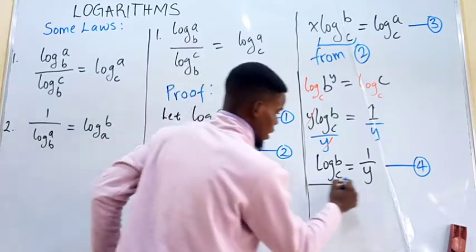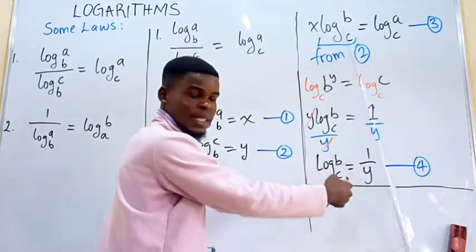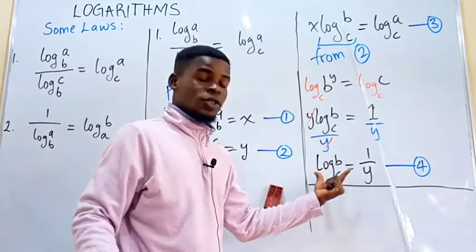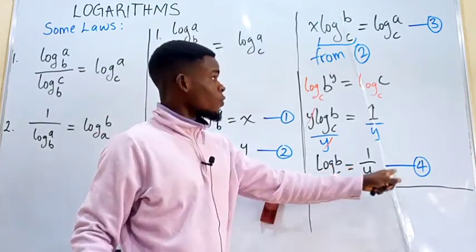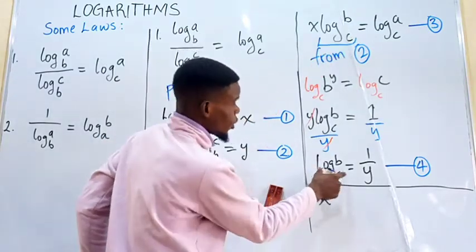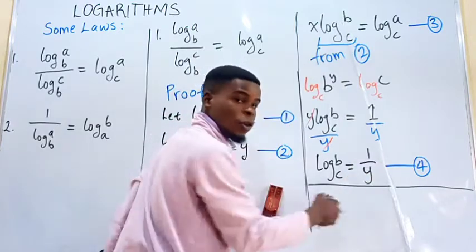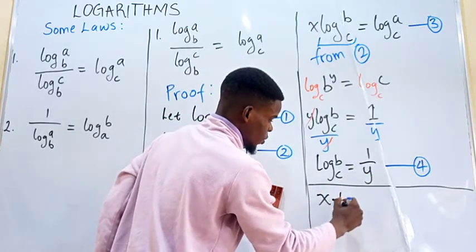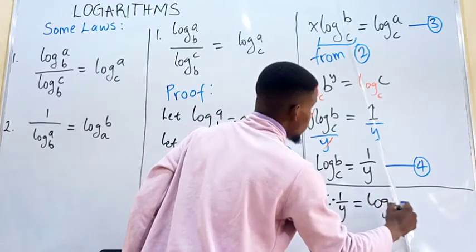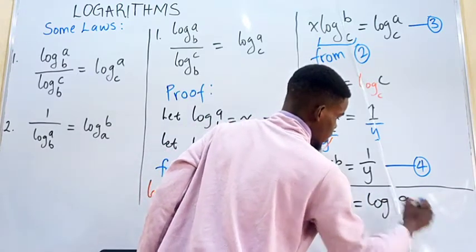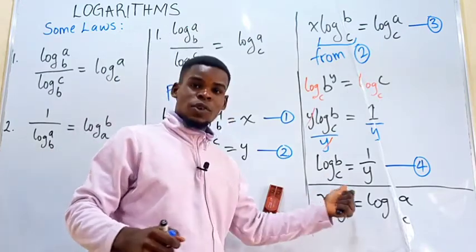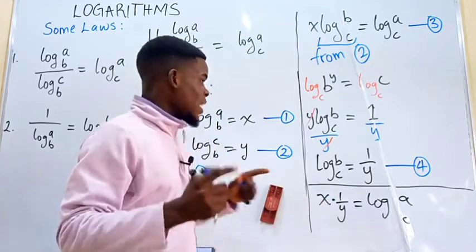Okay, so when we do that, I don't want to write a statement there, right? Just substituting logarithm of b to base c from equation 4 into equation 3. So we're going to have x. Then in place of logarithm of b to base c, we're going to put down 1 over y, alright? So that is a product with 1 over y, and then we equate it to logarithm of a to base c. Okay, great. So we see that x times 1 over y is something as x over y. And you know what?